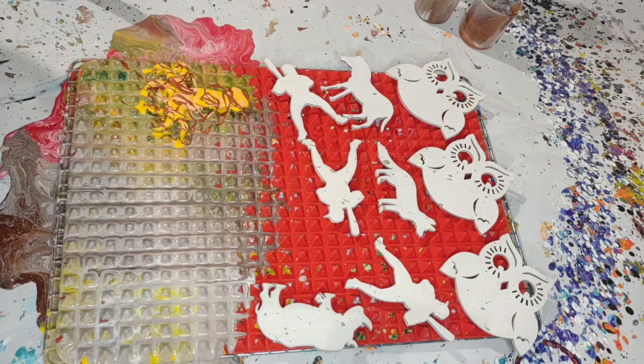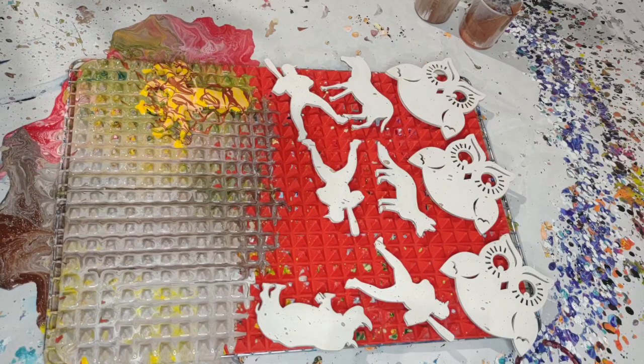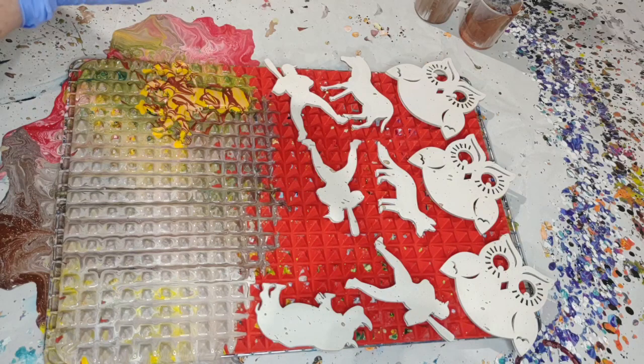I'm gonna thin my blue a little bit more. The Prussian blue dries really dark. It'll look almost black. It should look like it's ink. Squid ink. All right, here we go.